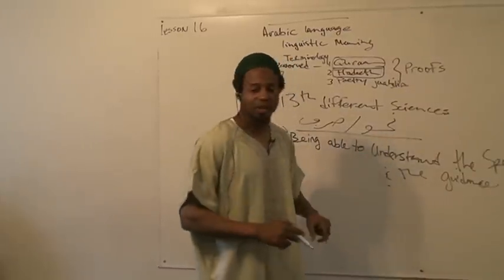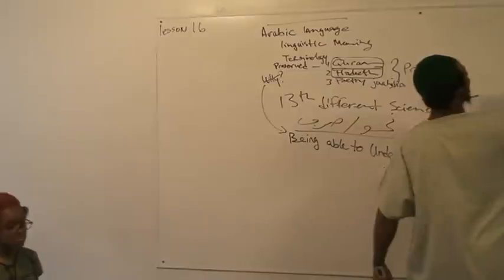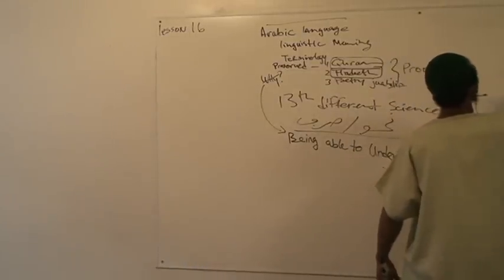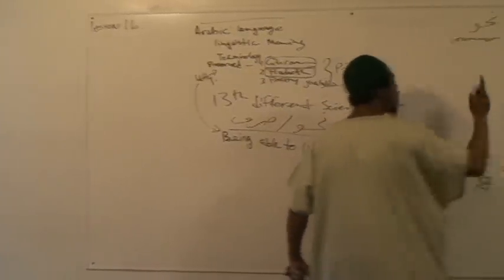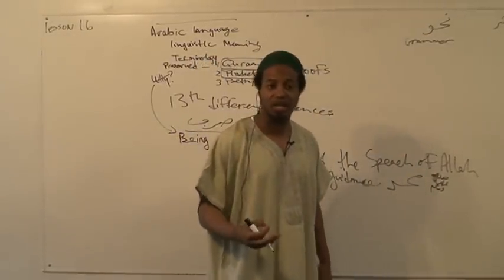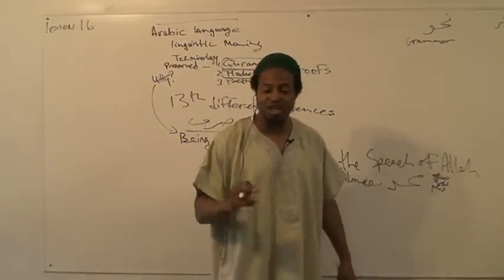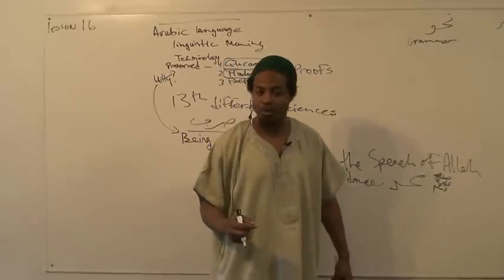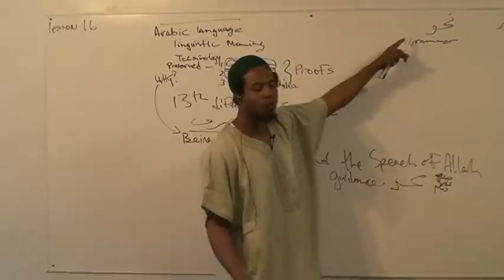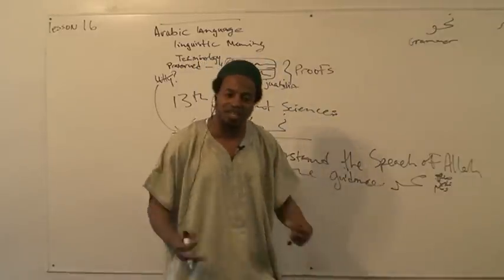After saying this, now we go back to nahw wa sarf. What does nahw mean? Somebody explain to me the word nahw. Grammar. That's in a word. Linguistically, that's not the meaning. We don't do it this way. Remember, there's a minhaj, a methodology through study. The methodology is first that we state what? Come on, people. What's the first thing we state? The linguistic. When dealing with a word, the first thing we deal with is the linguistic meaning.